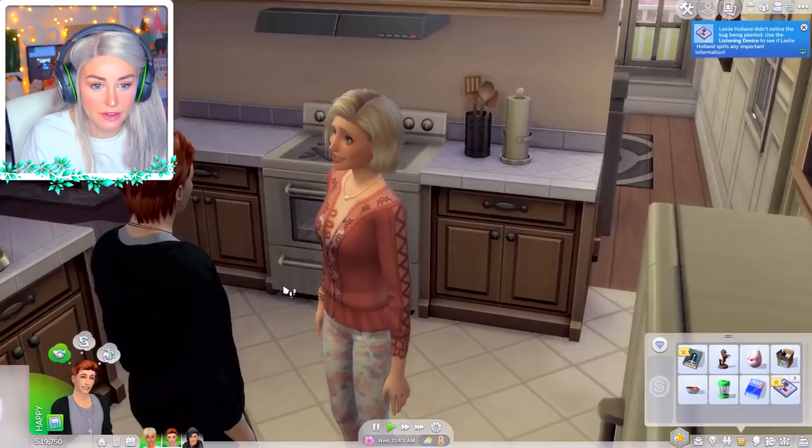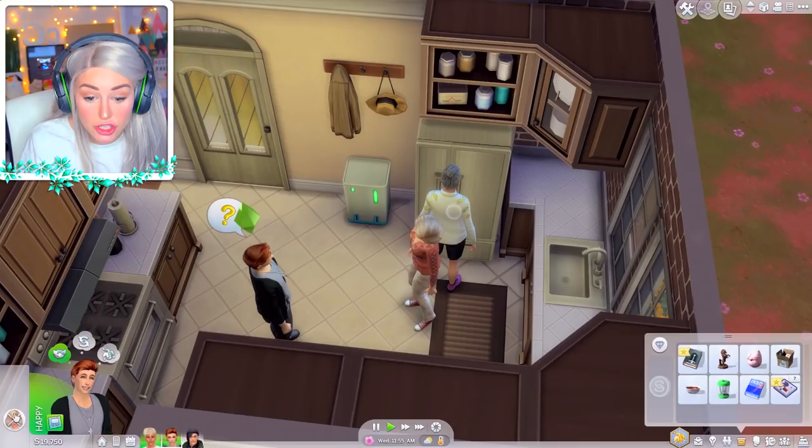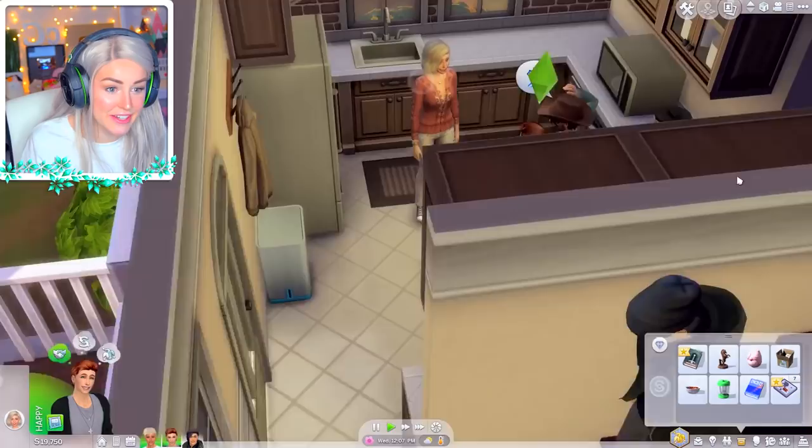Honestly, I don't want these crazy people in my house. I'm gonna go ahead, and how can I get them to leave though? They keep putting food in my fridge. That's so weird. That is so weird. He's getting angry at them. It's actually making him pretty mad. I don't know how to get them to leave. I don't know how to get them to go away.